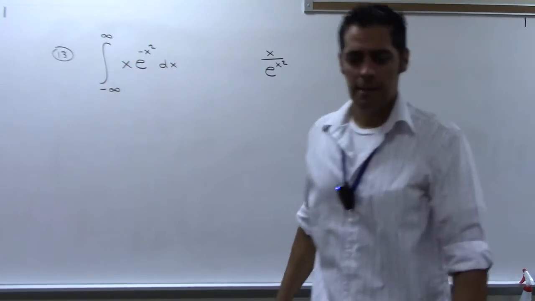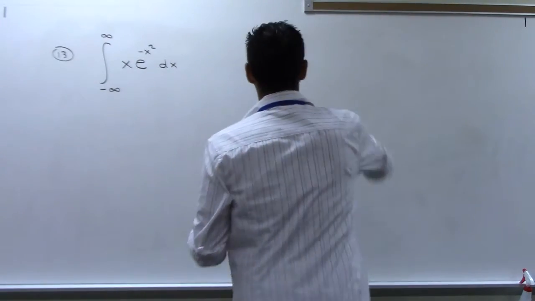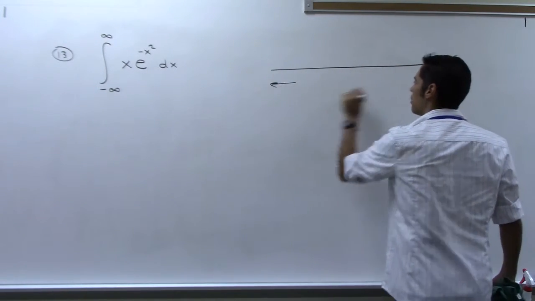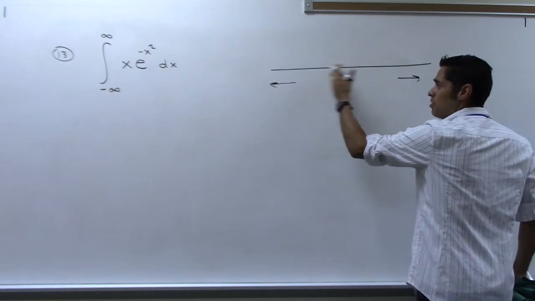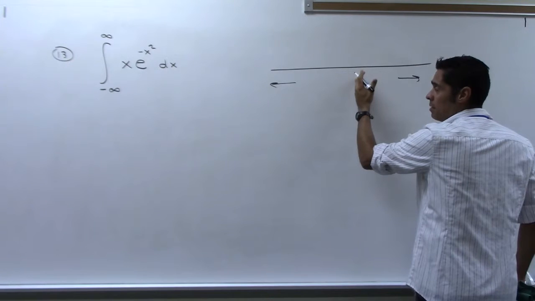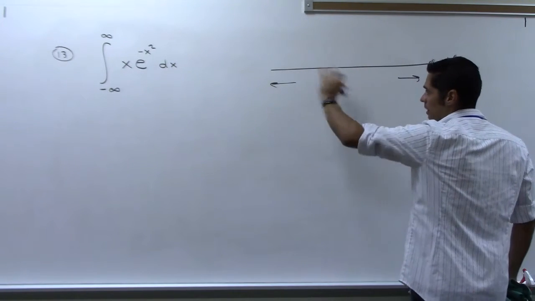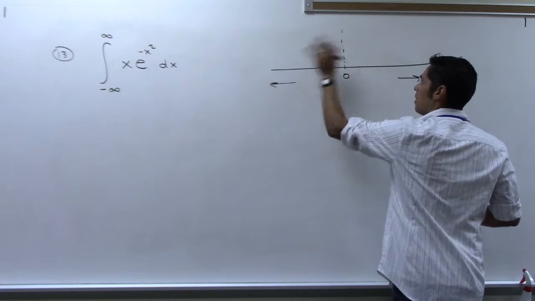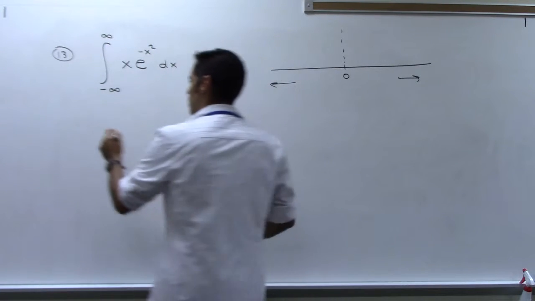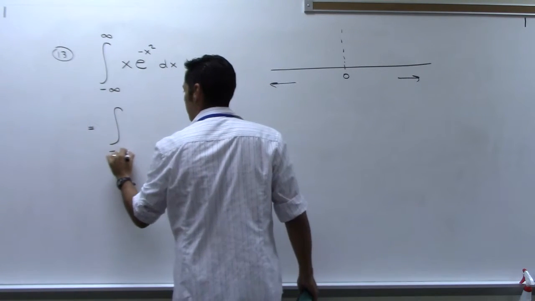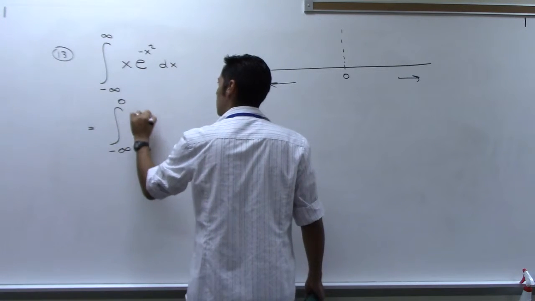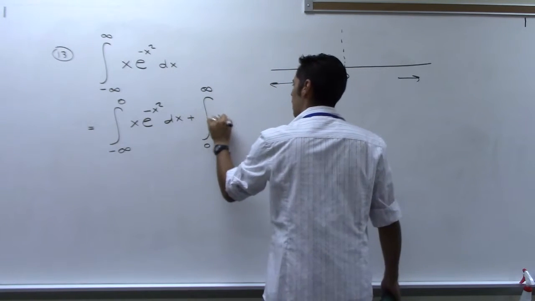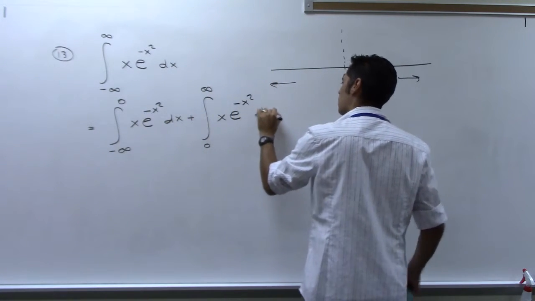We can just integrate, but the way we do this is we actually break it up. We're going to go over the entire number line, all the way out this direction, all the way out this direction, everything in between. What we'll do is split it into two integrals, and I can split it anywhere I want. I could split it at 2, at 5, at -10, but the most natural place to split it would be at 0. So we're going to basically find the area on this side and this side, add the two areas together. So this integral becomes the integral from negative infinity to 0 of x e to the negative x squared dx, plus the integral from 0 to infinity of x e to the negative x squared dx.